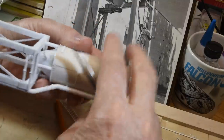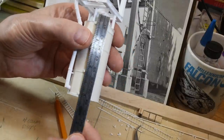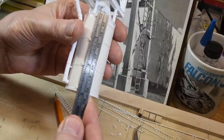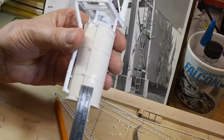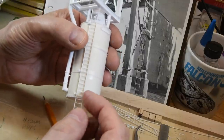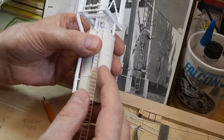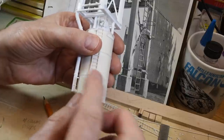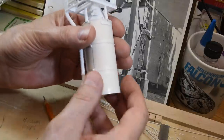So that's nice. So I can basically line these ladder brackets up like that. See, based on that line, and then I'll lay that ladder in there, cut it to length later, and then I'll just straighten out the ladder and then tack glue it in place, and then she's good to go.